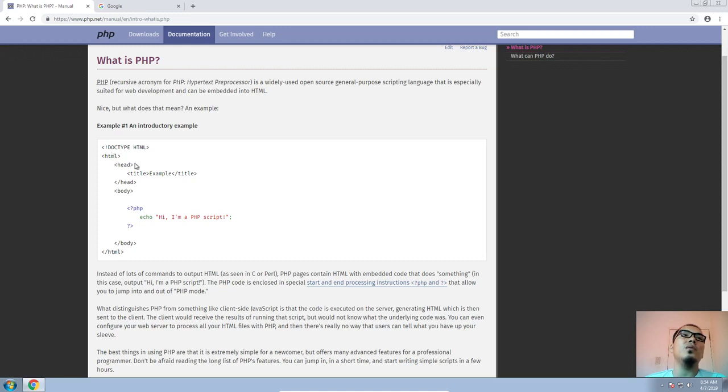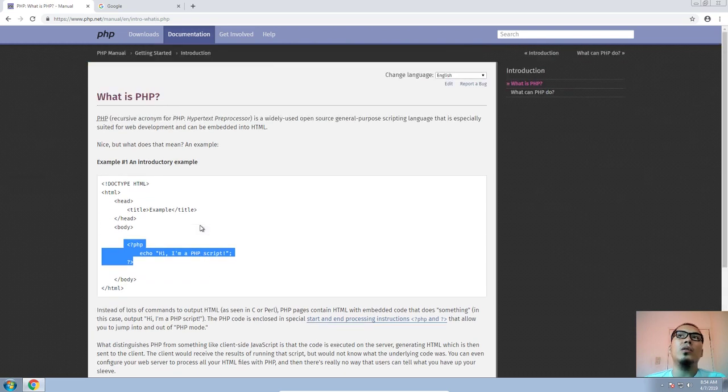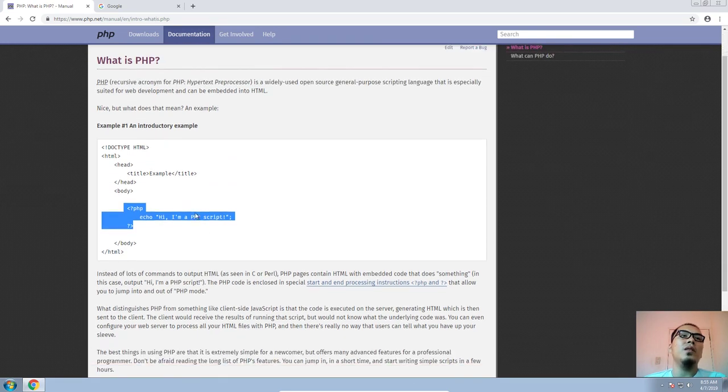So it's using HTML form, and then using PHP inside the form, right? Inside the HTML. So, ito yung PHP, no?